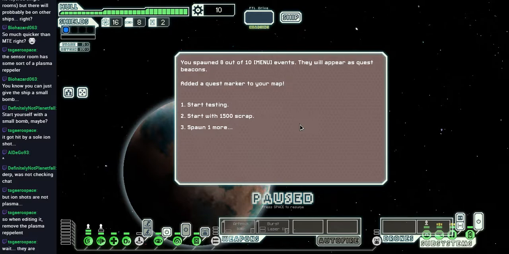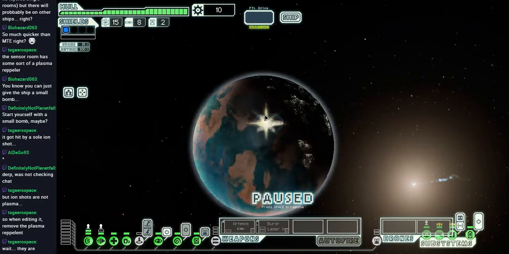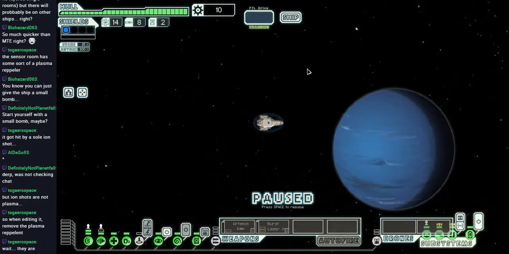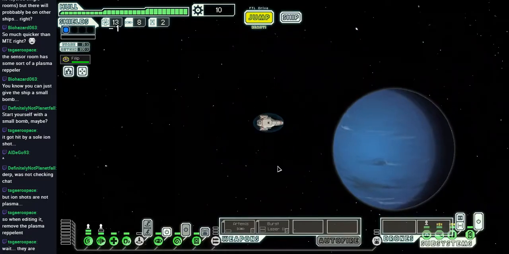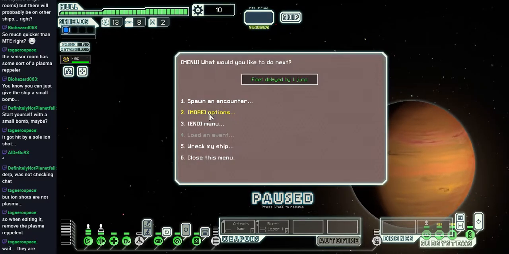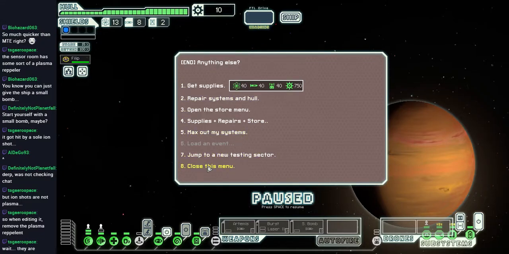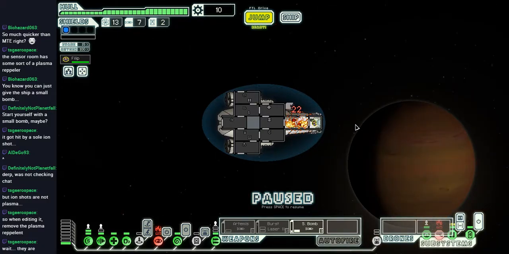Just spawn all the quest markers that we can then. Start testing. Jump. Start heading towards the quests. Stay out of it. Quest. And let's get a small bomb. I want more options. Hire a crew member, human. Quest. I want a small bomb. More options. Search random weapons. Stun bomb. Small bomb. Close this. Okay, small bomb, attack. And it's on fire.